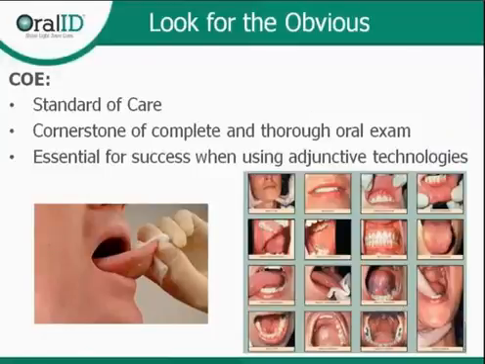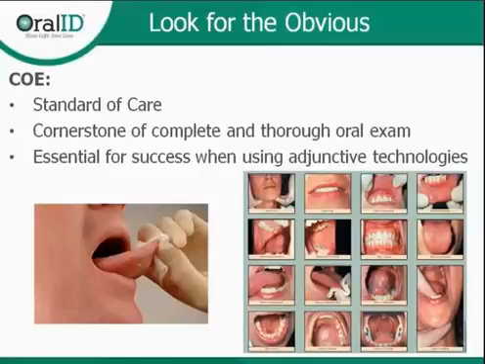So what are you looking for? This is always the biggest question. First, I start off with look for the obvious. As I said earlier, 63% of what we find is already in late stages, so we want to still find those things and refer them out to the specialist as soon as possible because there's a good chance if it is cancer, it's already advanced.